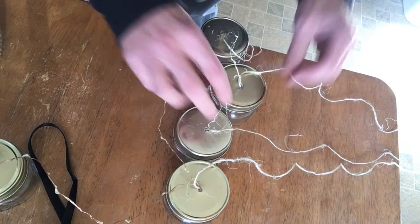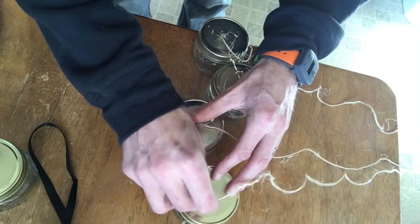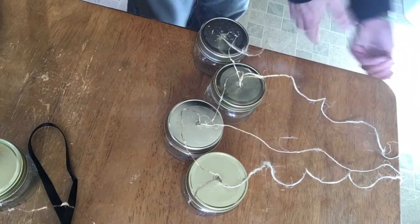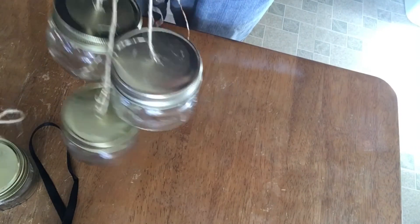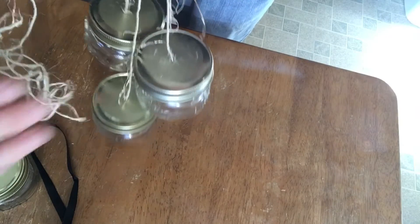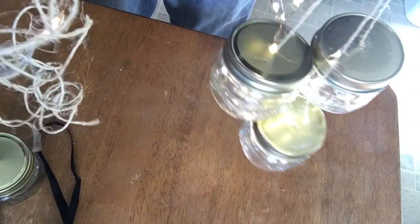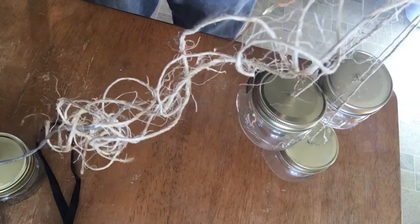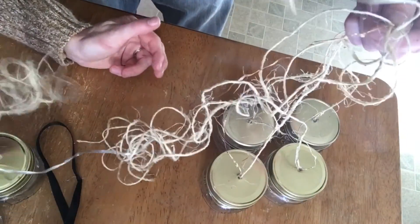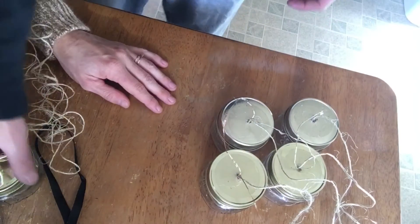Jeff has taken over the project because he's very good with technical stuff like this. We have four jars complete using one strand — he spaced everything perfectly. We're going to do the next four and then I'll start back with the next step. Here's the beginning of what this is starting to look like: eight jars all grouped together with these LED lights. It's going to look really pretty at night. I was thinking of hanging them on one of the doors, but they might bang around when it's opened and closed — I'll find a spot.